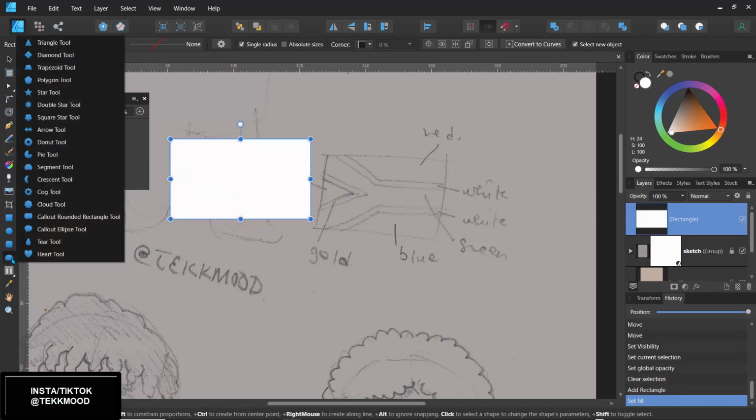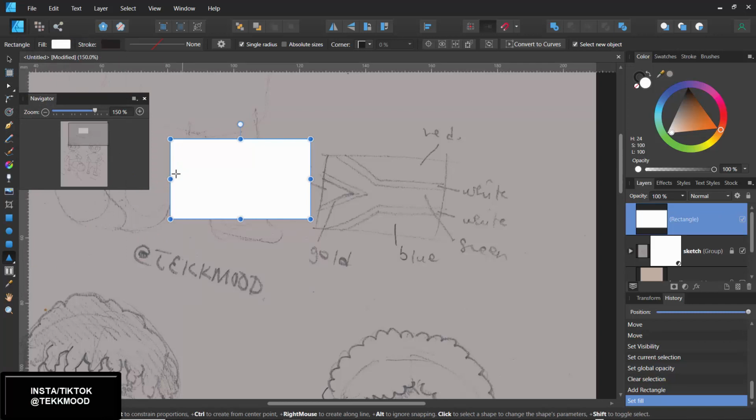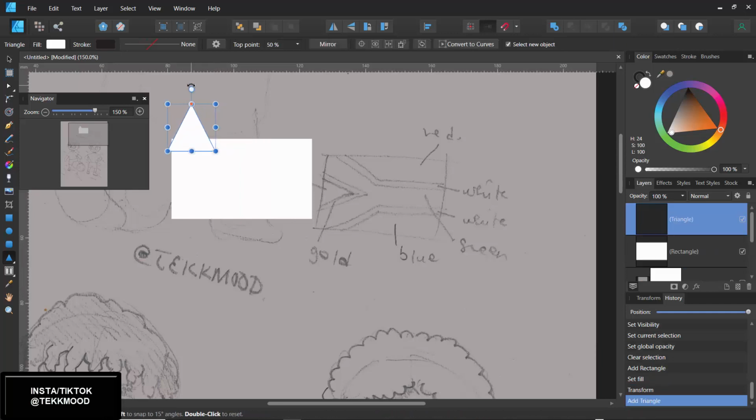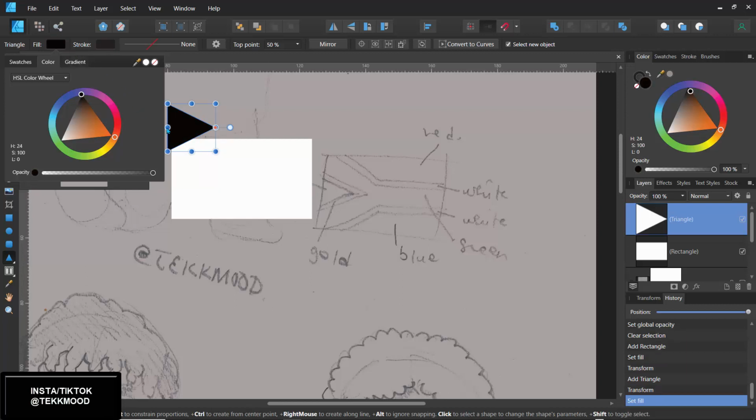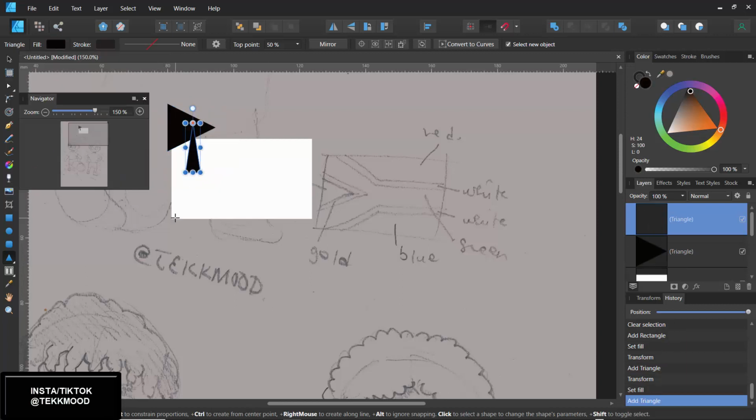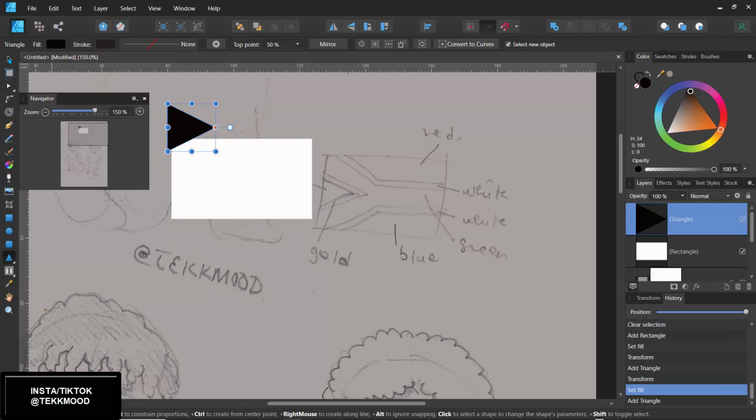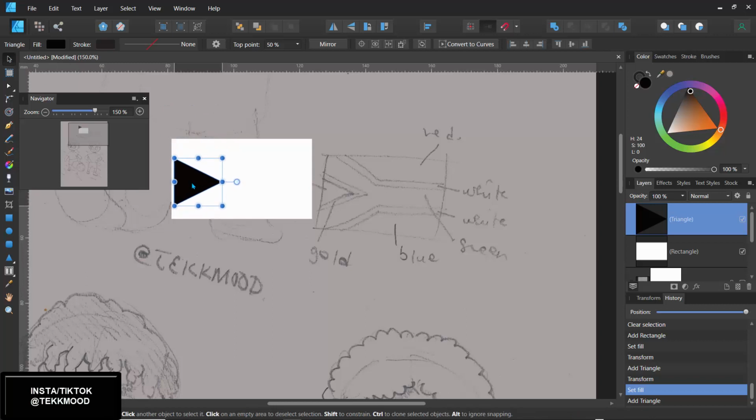So I'll go to the triangle tool and just create a triangle like that, just something like this, and I'll rotate this triangle. So on the South African flag, this is black, so I'll just go to the fill and I'll just drag this black and just place it, whoop, I'll use the move tool and just drag it and place it somewhere around here.